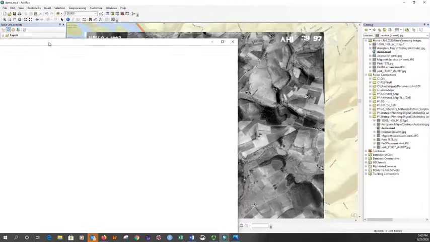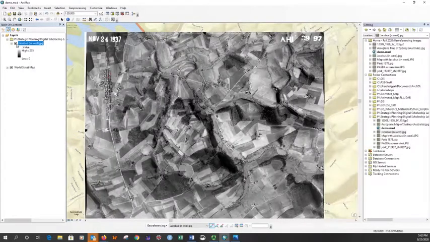All right, so I turn the image back on, you will see here. And I'm going to pick another point. A basic rule of thumb when doing this is it's always good to have at least 5 or 6 points. Basically, the more points you can get, the better, but it's also important to try to have those points spread throughout the image that you're trying to georeference.